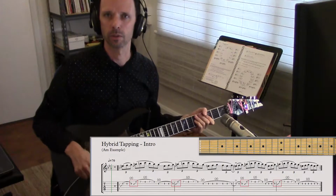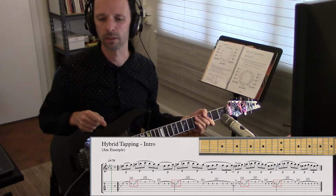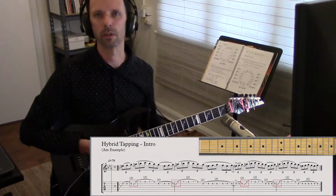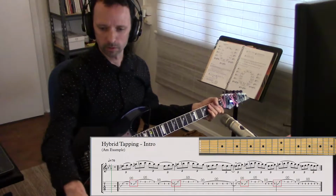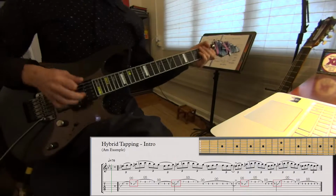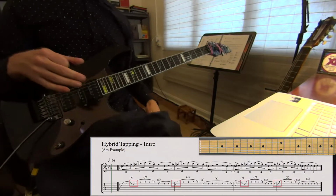And in this tutorial, we're going to go through the first of my basic hybrid tapping licks and slowly move on to more complicated ones as time goes along. So this one here, if I just switch to a closer view, we'll start off nice and slow.